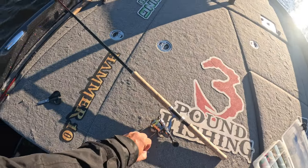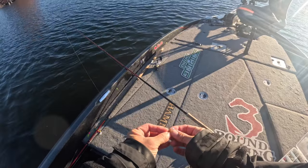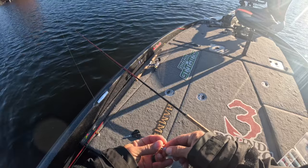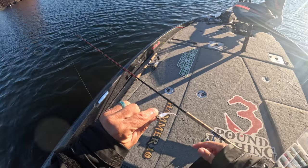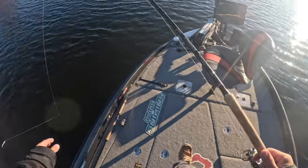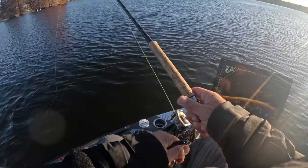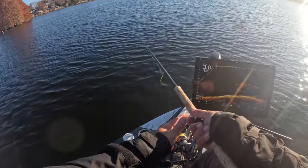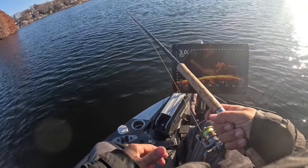We're going to try something different — just out of curiosity, we're going with a plastic here. This is the Monkey Milk that I have on my website — seeing if it plays differently. The plain Monkey Milk shad style — look at that glisten right there. Same deal, nothing's going to change, we're just going to see how effective a plastic is right now. We're catching tons of them on the hair jig, but to have a little fun we're going to mix it up. There's the drop — first cast, we'll see if it makes a difference.